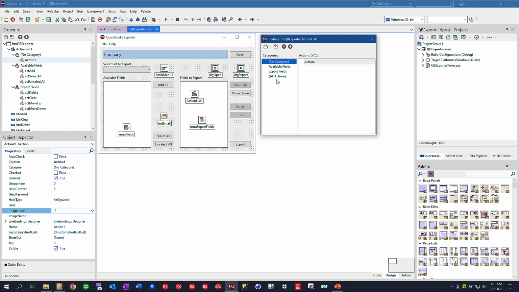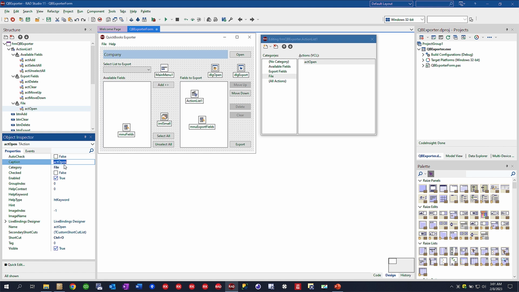Then I'm going to create another action, ACT open. This one will have a shortcut of Control O, and no image index. We'll give it the category of File with a regular Open caption. We've got two more to go.